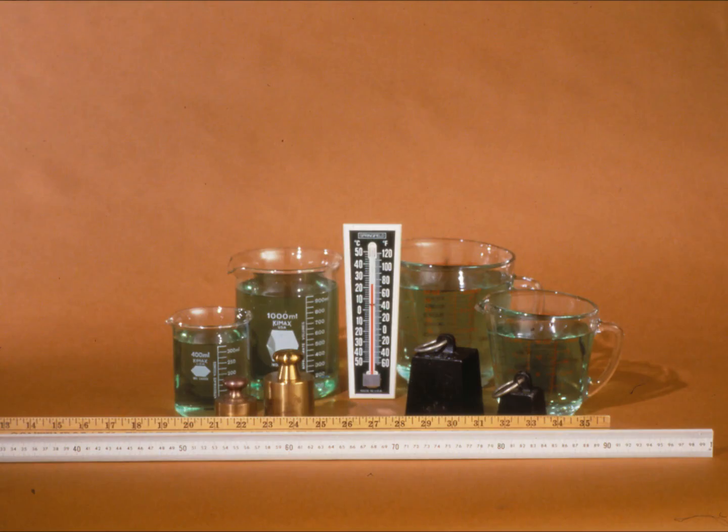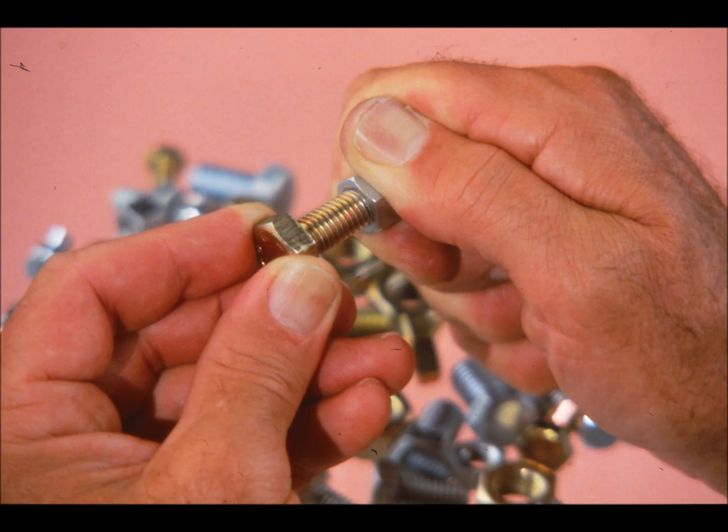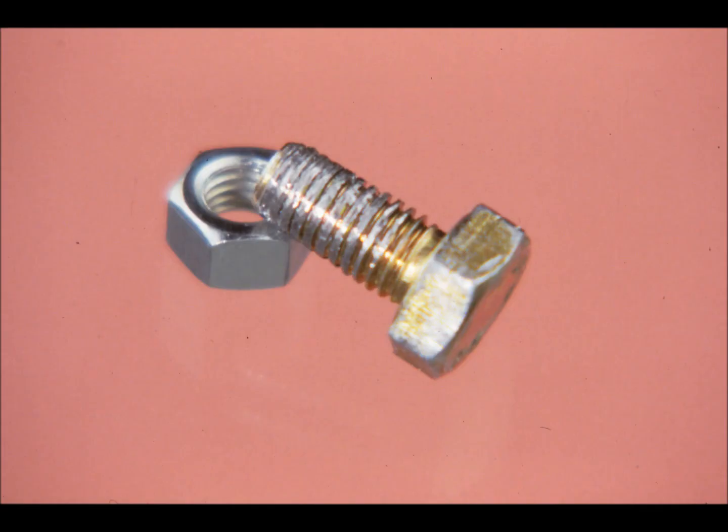Now, with all this talk about converting from our system of measurement to metric, 1 kilogram equals 2.2 pounds, a liter is approximately 1 quart, 25 millimeters to the inch, and so forth, there is one highly important area where such conversions will not be possible. Hardware. That's right. The very nuts and bolts you work with every day. Inch hardware is inch hardware and metric is metric, and that's that. With few exceptions, as our little game at the beginning of this program showed, one cannot be substituted for the other. Here's what can happen when you try to force a metric nut on an inch bolt, or vice versa.